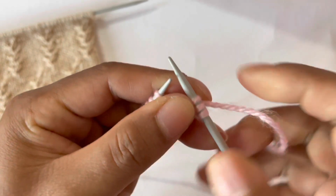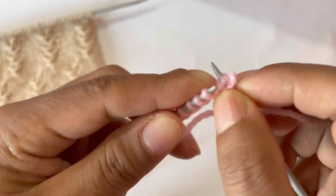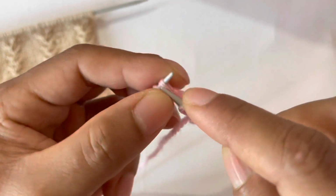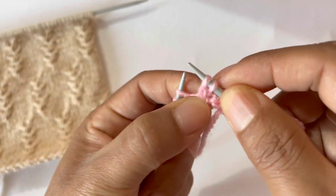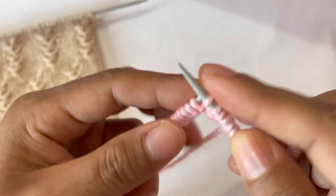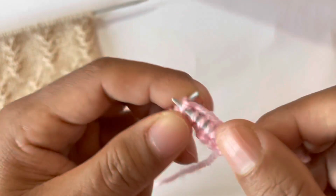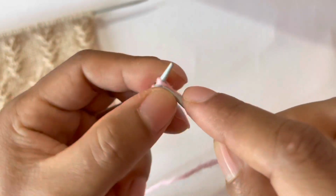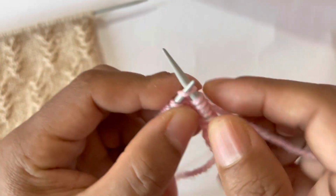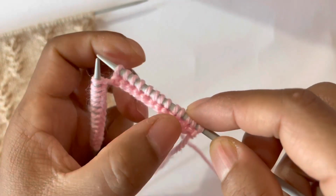For the repeat pattern, twist 2 to the left way, bring this stitch here from the back side, twist 2 to the left way, knit this 2, 1, 2, right? Twist this stitch to the left way, and then knit 8. 1, 2, 3, 4, 5, 6, 7, and 8. That's the repeat from here to here.